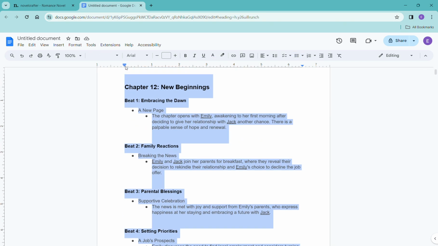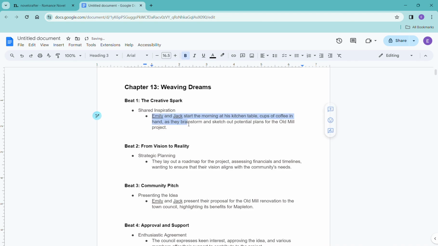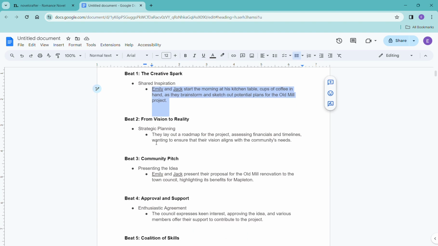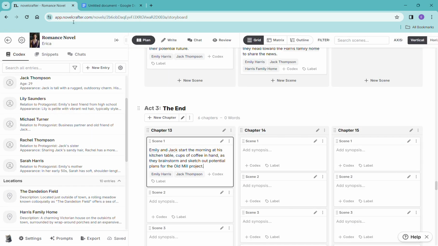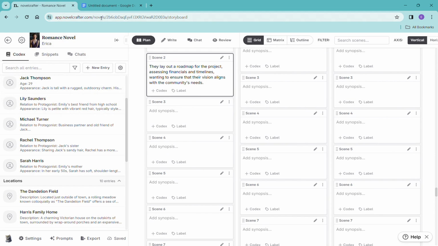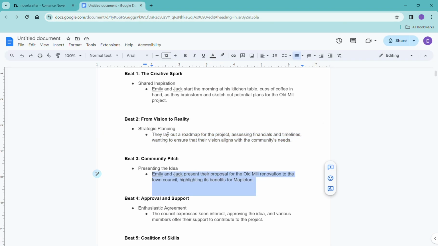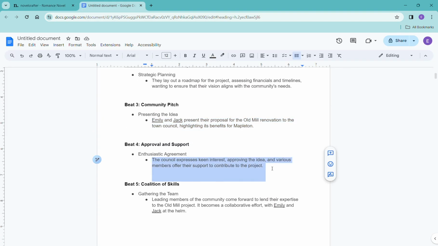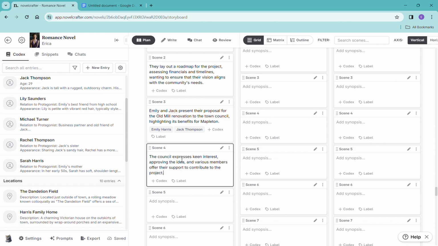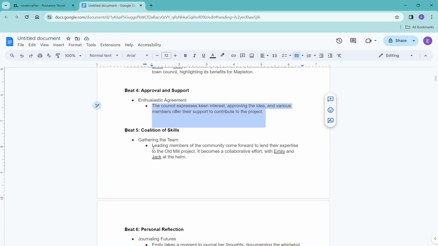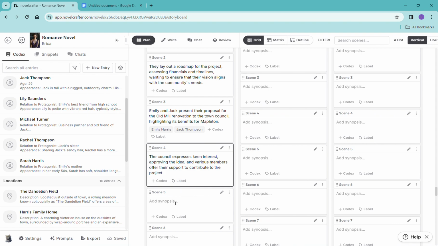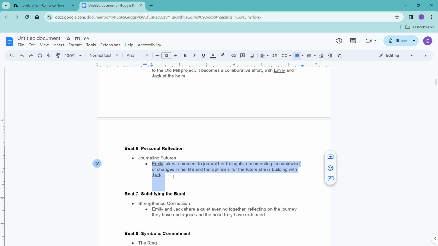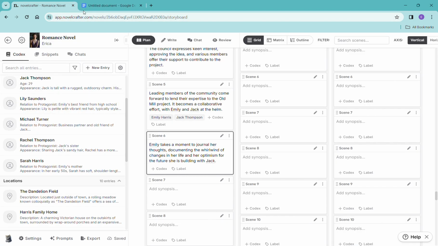Don't ask it what it thinks of the chapter, because it'll tell you that it's amazing. But if you ask it specifically what the weaknesses of this chapter are, it'll let you know. It'll be nice about it too. It will not tell you that the chapter is terrible. It'll tell you it needs a little more character development. Or it'll say, I don't know what's happening in this chapter. Or it'll say, this scene was really gripping and very emotionally charged. And that's great feedback.